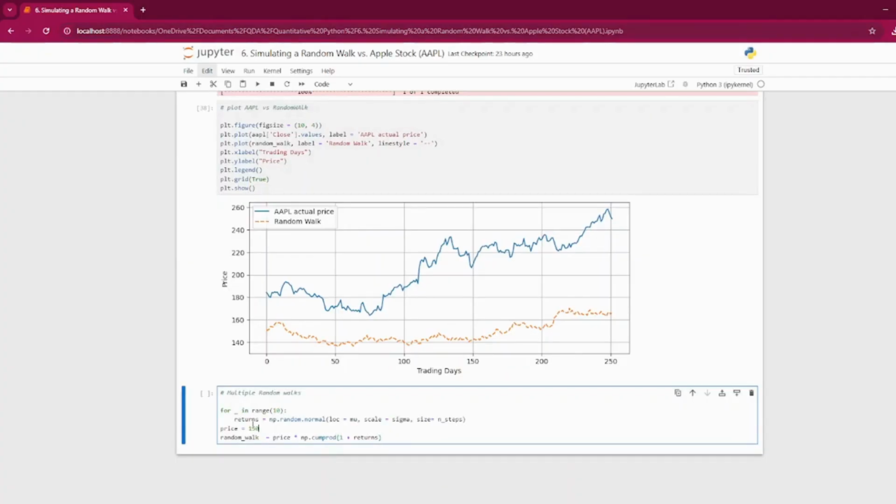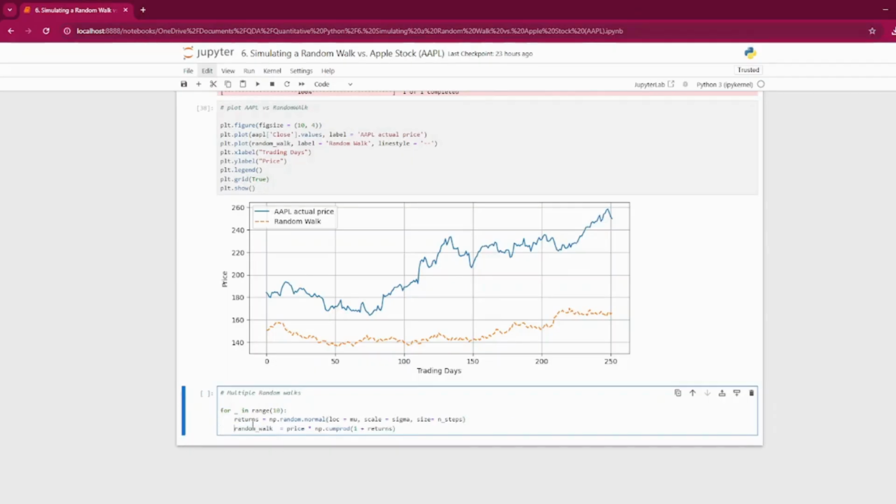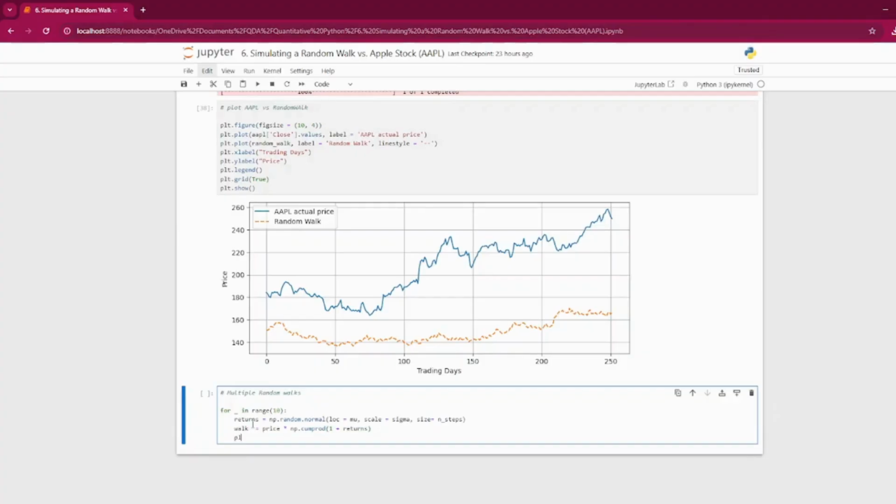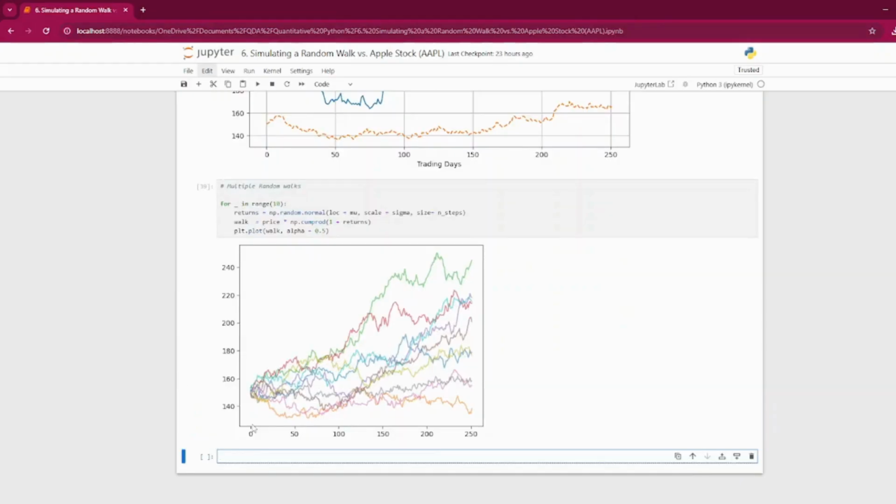So returns is calculated by np.random.normal with mu and sigma and the number of steps, and let's put walk as price times the cumulative product of 1 plus returns, and let's plot this. So plt.plot, we are plotting the walk, and let's put alpha. Look at that. So this is just an example of a Monte Carlo simulation for 10 walks.